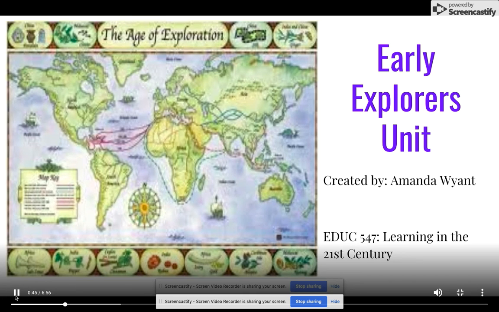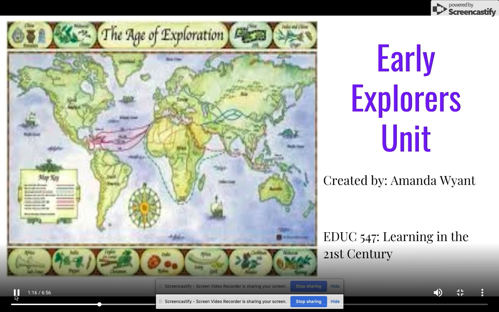Now, the goals of the unit plan: students will be creating a map on Scribble Maps, tracing the routes and creating a map key, and they will also be creating an informative text, either by writing a paper or creating a PowerPoint presentation on one chosen explorer.